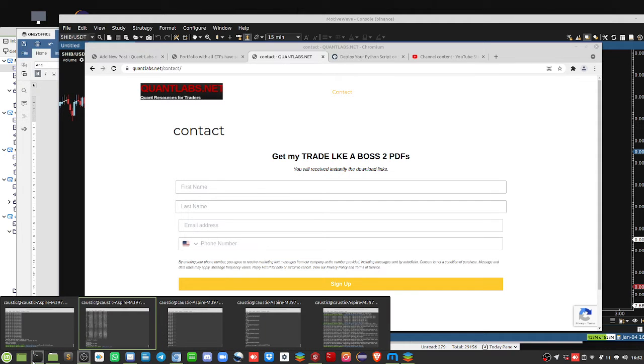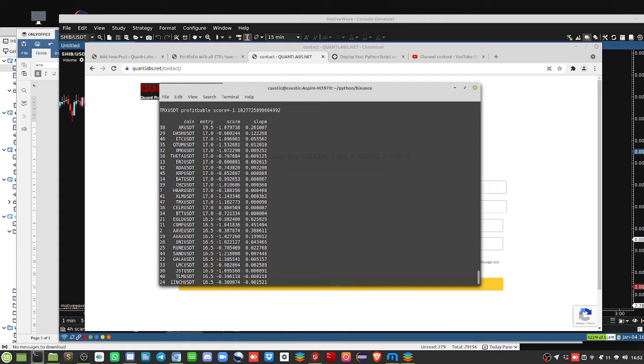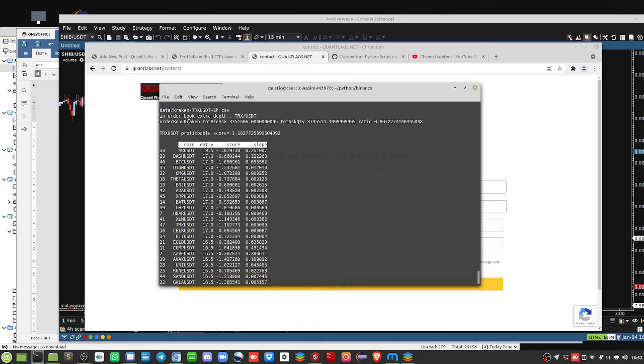So let's look at what I've got here. Right now I've just added this new set of updates. If you know about my Python course, building bots and all that, this is all the data now coming in from Binance. This is just generated in the last hour or so. I'll be posting this sort of stuff on my private chat server at quantlabs.info, but you have to be a member to get access to this. This is going to get updated. I don't know how often, but it'll be regularly updated.